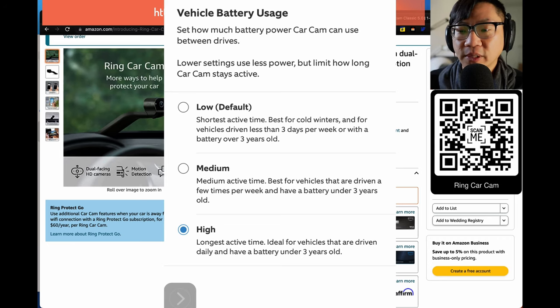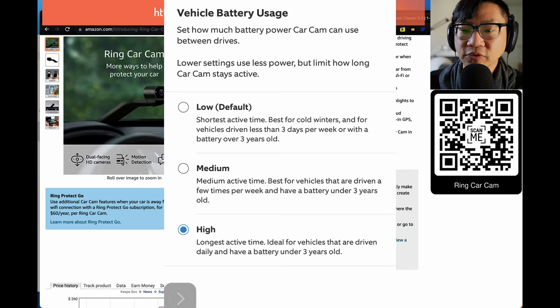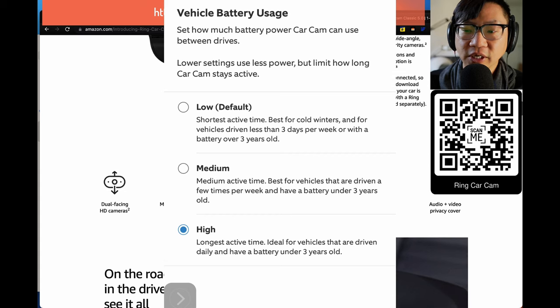Note that if you're going to leave your car parked out somewhere, your battery voltage is going to be a little bit less. Because of that, it's going to shut down the Ring car cam and let you know, okay, we're not monitoring anymore. That's it. We're shutting down. I think it's too aggressive with the shutdown, and I think you will find that a lot of people have said the same thing. This is not just someone getting annoyed with it. I've truly seen this. I've driven out my car and 10, 15 minutes later, it says, look, we've got to shut down.